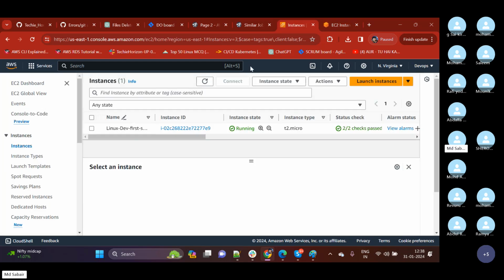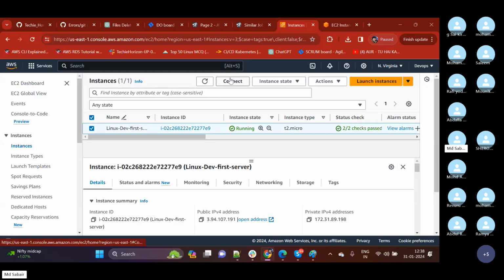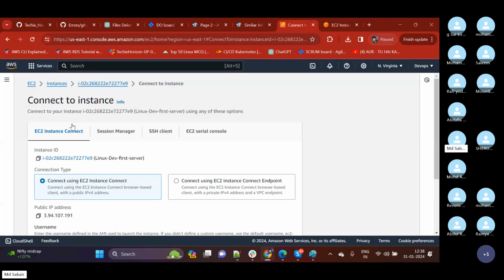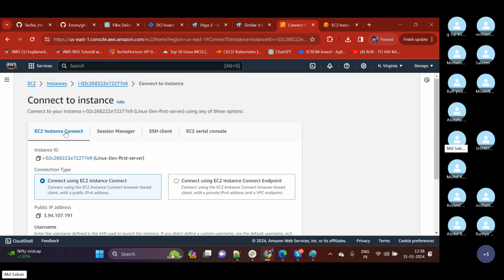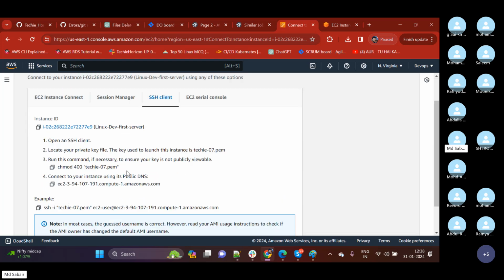Means you might not have access for this option while working in the projects. You might not see this option available in your account because of the access privileges. As of now, I am the admin user. That's the reason I'm able to see this option. But do not expect this option every time. So the best way is to use our SSH client.